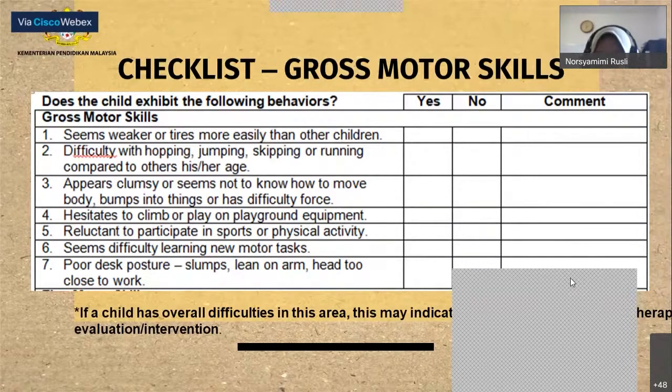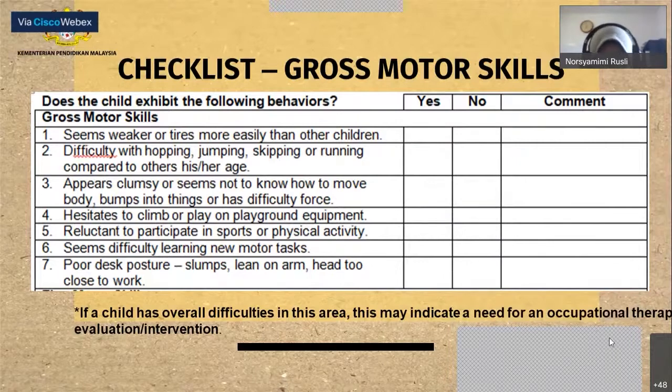Okay, the box is actually the chat box. Sometimes I would move it to the upside so that I can see your comment. There's one here saying difficulty in how much energy they want to use while touching his friends. Yes, so this child might seem a bit rough when playing with friends. That also appears in number 3.